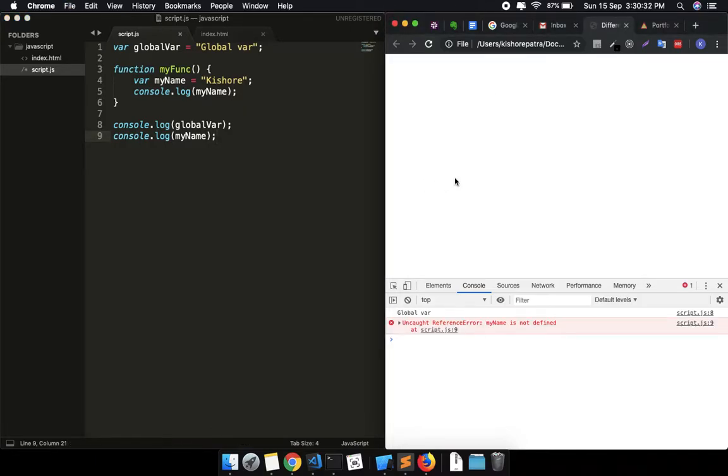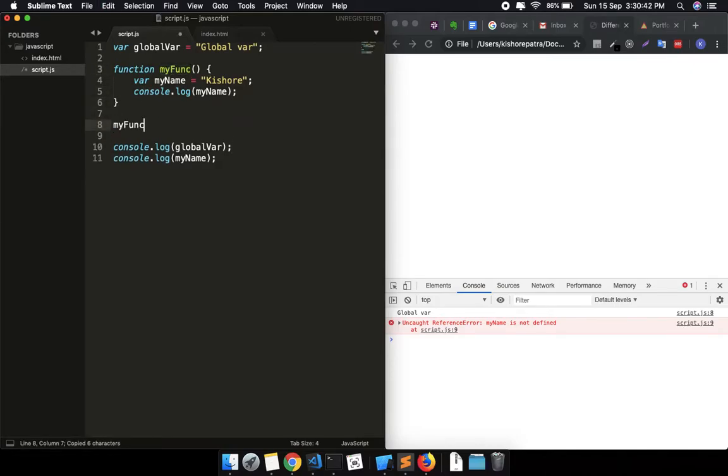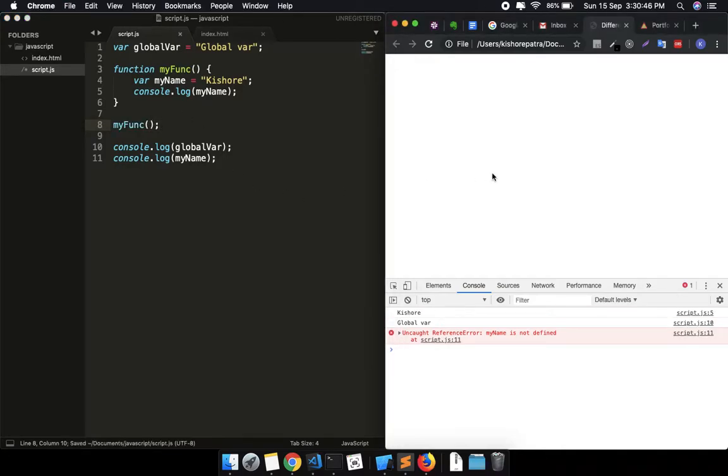First of all, this myFunction is not invoked, so I'm just calling that function. First we declare one variable, then we declare one function, and then we call that function.